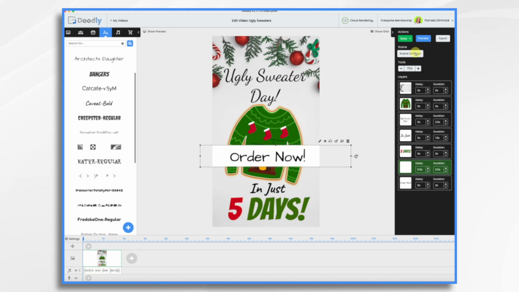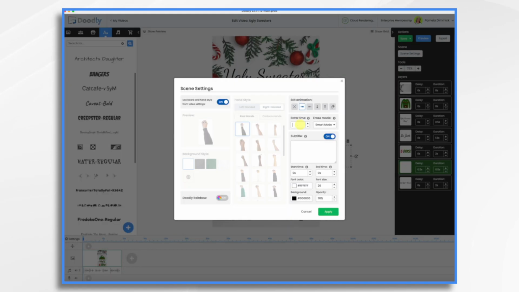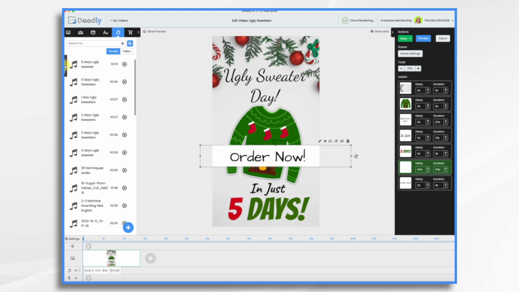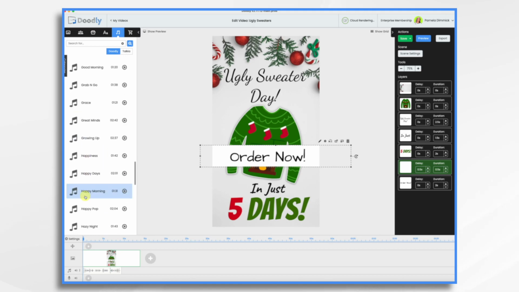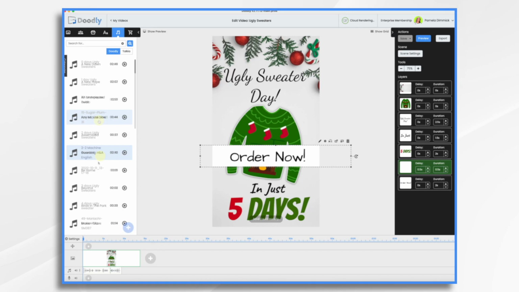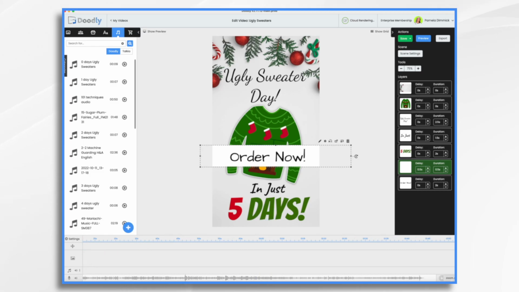Let's add a few seconds at the end. Just 5 seconds. While I'm here, I want to turn erase mode off because I personally don't like that look. It's up to you if you want it or not. And then some music. So go to sounds, categories, music, and you can listen to all the different tracks that come pre-installed in Doodly, or you can upload your own. I have this Sugar Plum Fairies that I had uploaded a while back. I think I'm just going to use that, and I'm just going to shrink it down to size.